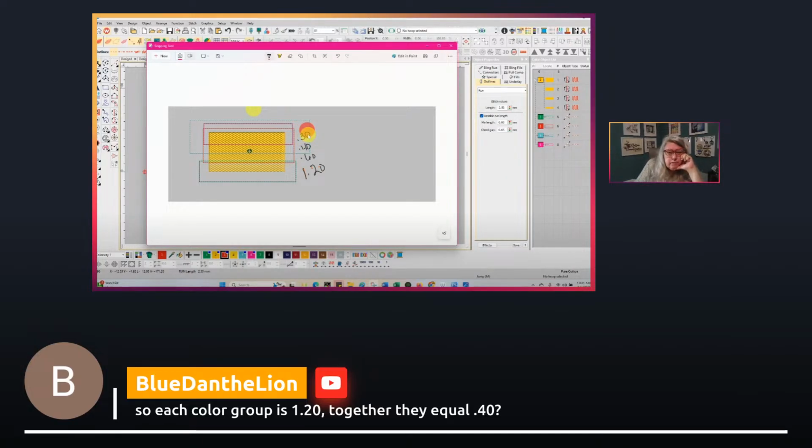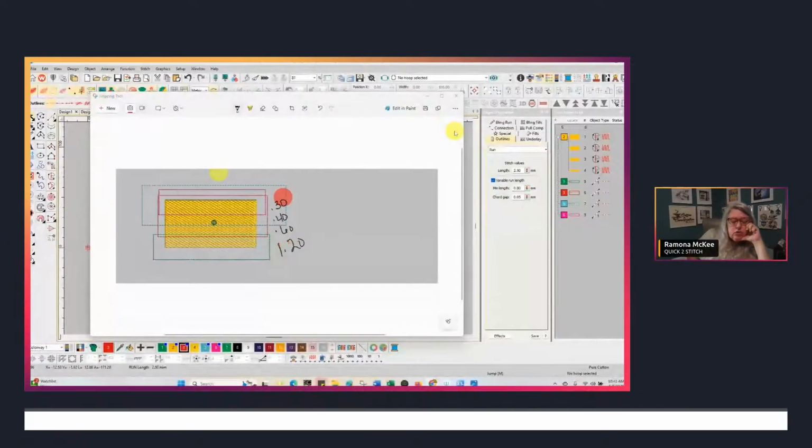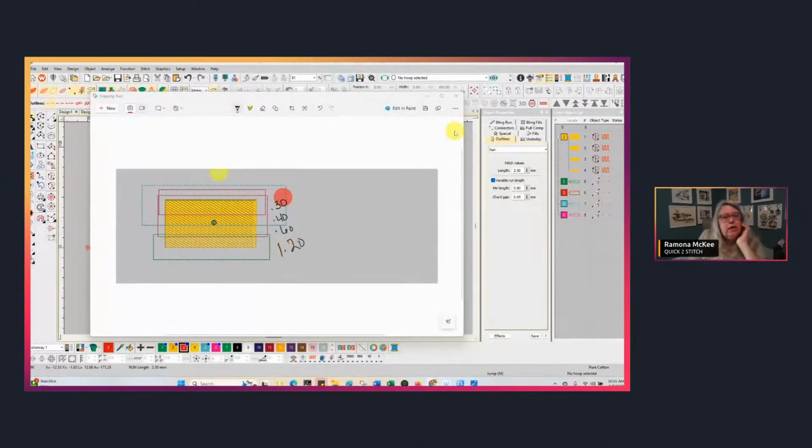Does that help? Do you see how each layer adds to the density, which is ultimately what we want? We want to add to the density in our layers so that by the time we're done, every section has the same density.